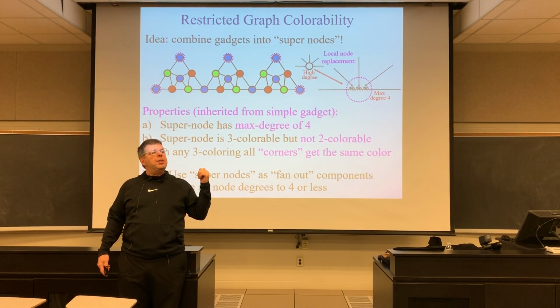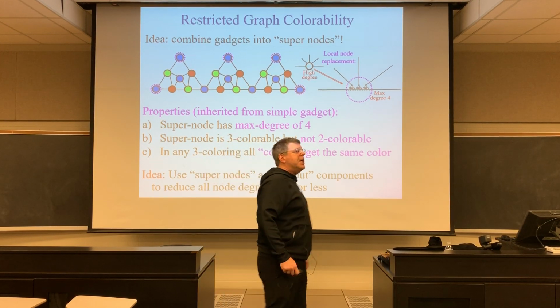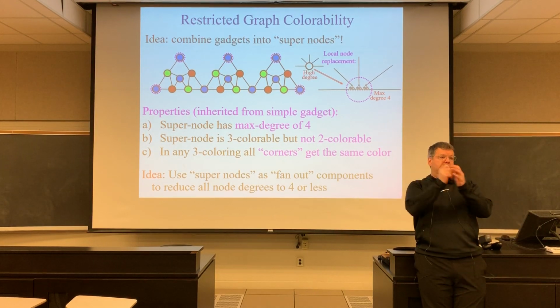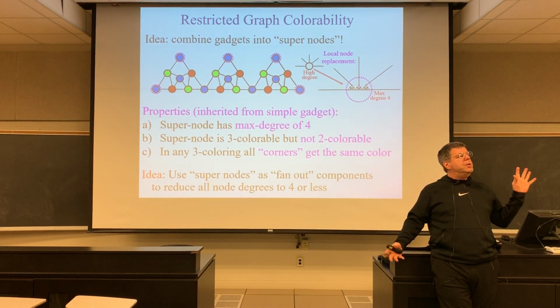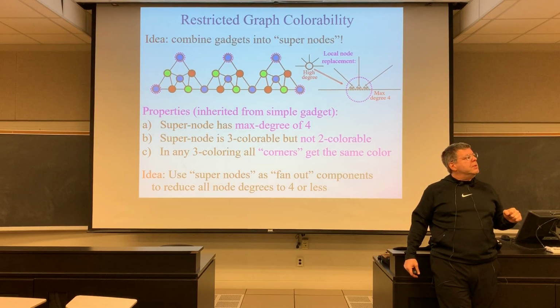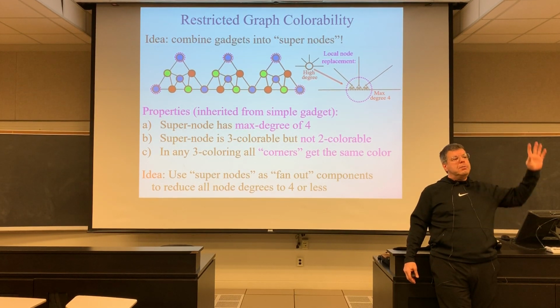How fast is this transformation in terms of the size of the graph? I have a graph of size n, and I want to make all these local replacements. How big is the new graph? First of all, how many see the new graph will be bigger than the old graph? Because you're replacing individual nodes by groups of them. Okay, how much bigger? Big O of what? If there's n nodes in the original graph, n nodes and edges, how big is the resulting graph after all these substitutions? Local replacements. Big O of n. How many see it's linear time transformation?